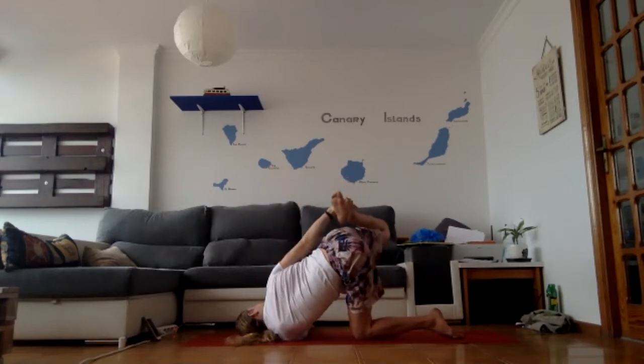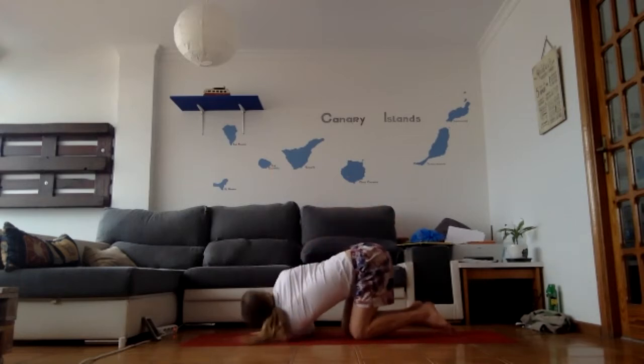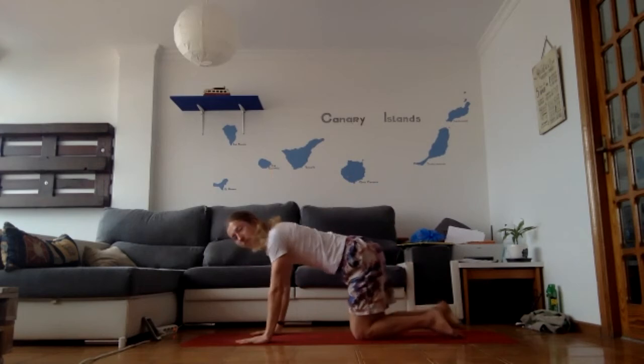Optionally, lift your right leg and grab it by the ankle. Open up the hip. Hold it up here. See if it opens. Exhale it down and come up to the tabletop.